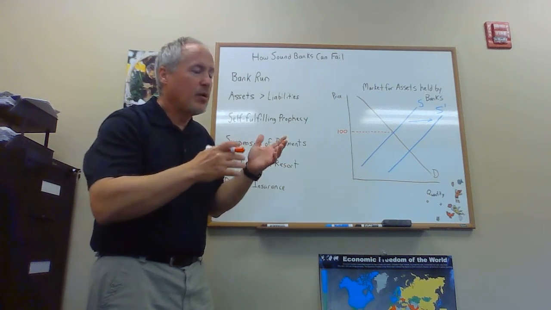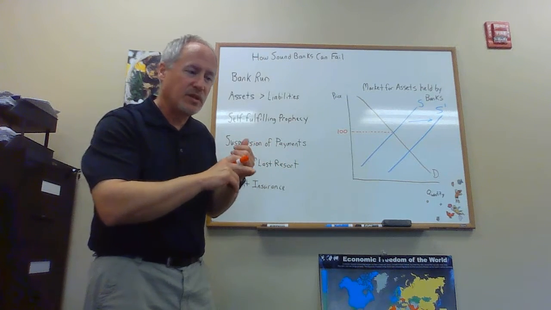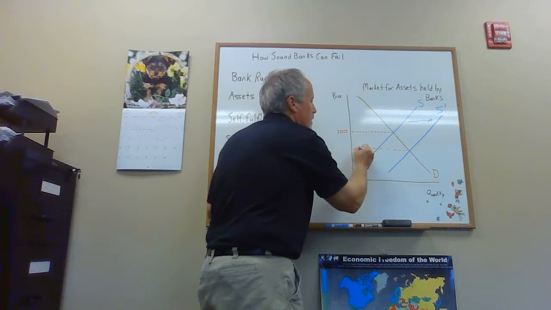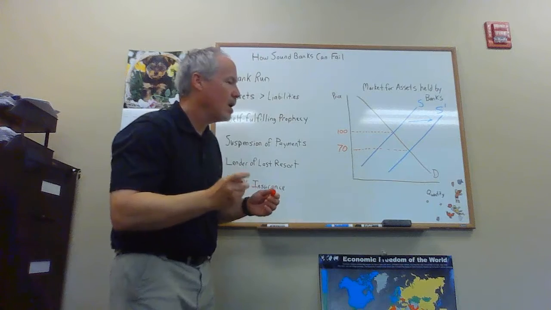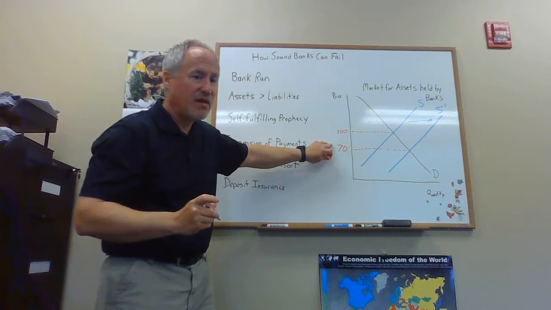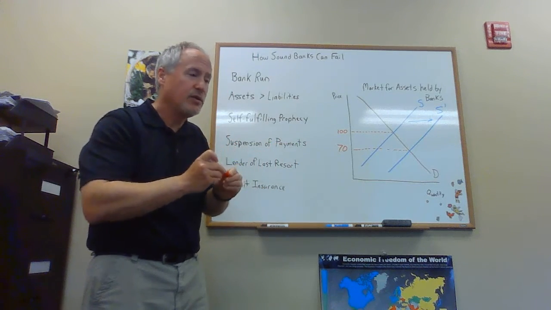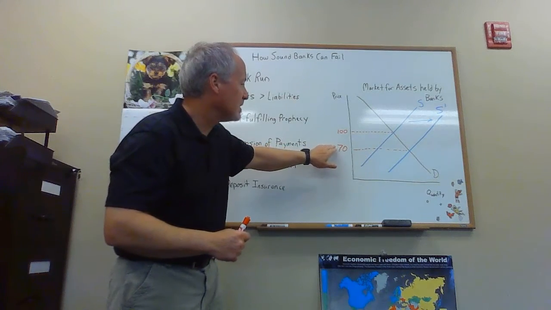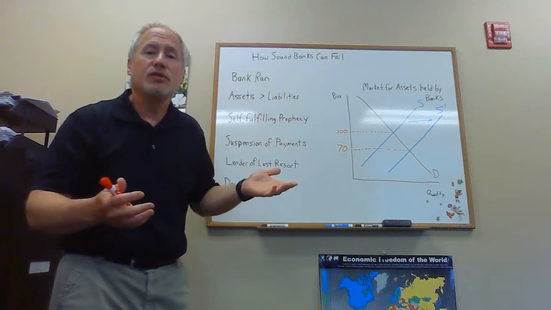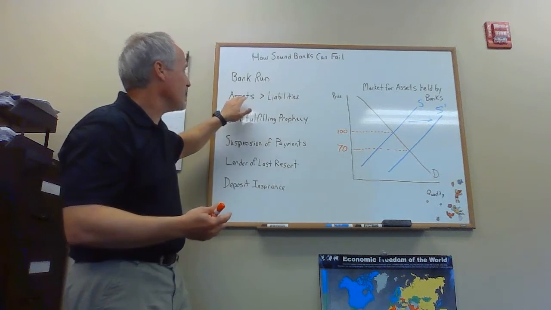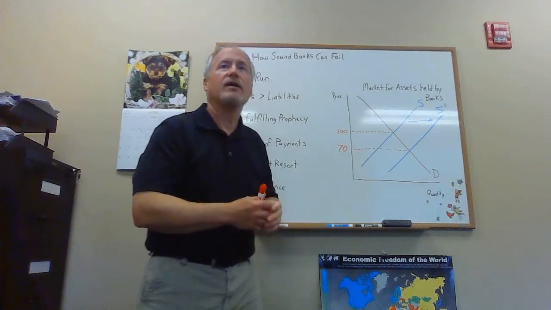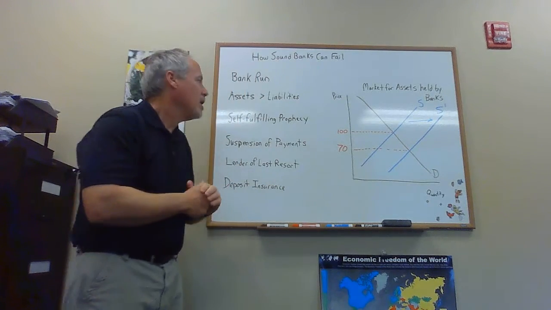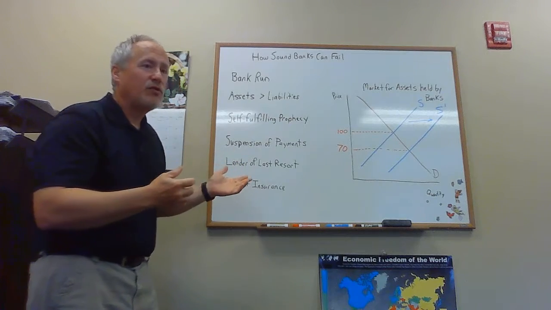Well, going back to chapter 3, we know anytime there's an increase in supply, the effect on equilibrium is a decrease in price and an increase in quantity. We're not worried about the quantity here, but let's consider the price. If the price was 100 originally, it's going to go down, maybe to 70. When banks sell their assets at a price of 70 instead of 100, well, if they had them valued at 100, the value of their assets was enough to cover their liabilities. But if you have to sell these assets at 70 instead of 100, then you've only got about 2/3 of the value that you had before. So before, assets were greater than liabilities, but if the value of your assets declined because of this price effect, then the value of your assets may well be less than liabilities, and that's what happens. And when that happens, that's when a bank fails. So that's how a run could be self-fulfilling, a self-fulfilling prophecy.